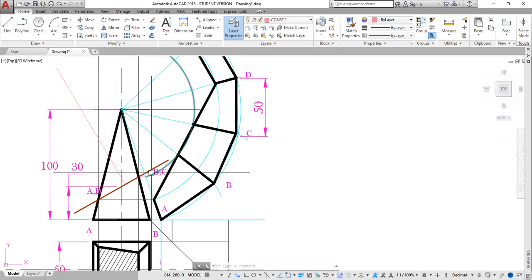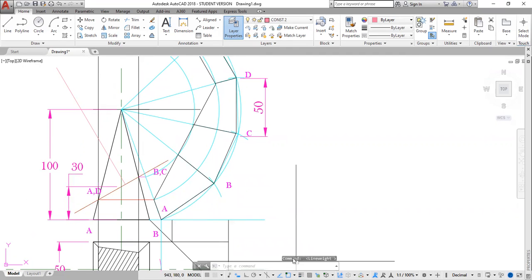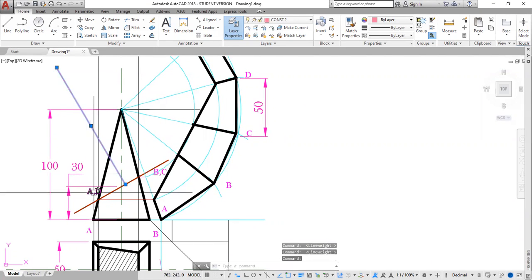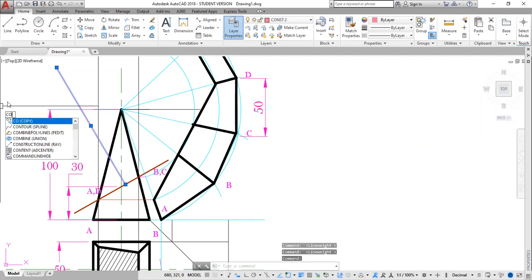Let me take off this line with thickness. Now I'm going to copy this line to these points right here, center, and top. CO for copy, enter.